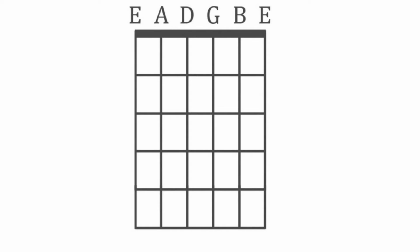The vertical lines on the diagram, the ones going from the top to the bottom, act as our 6 guitar strings. The line all the way to the left is our low E string, and following in order from left to right, we have A, D, G, B, and our high E string furthest right.